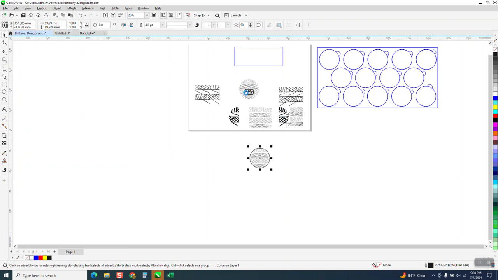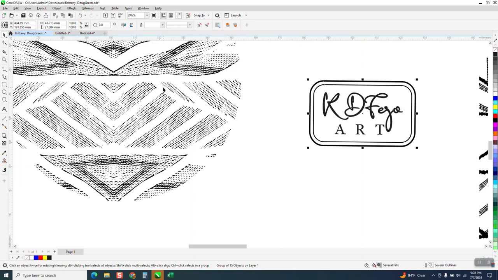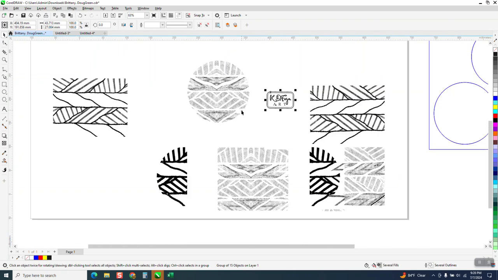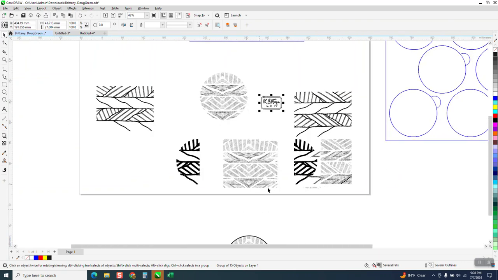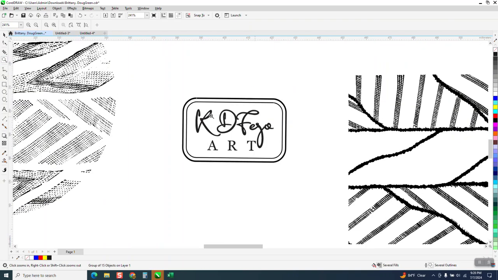Now, I did do a little modification to the graphic and took out the white, because if he's engraving this, I don't know if this is what he's going to want. Do you want to be able to see through it? So there's another little trick we could do, because you want white, you don't want white. You don't want to block it.